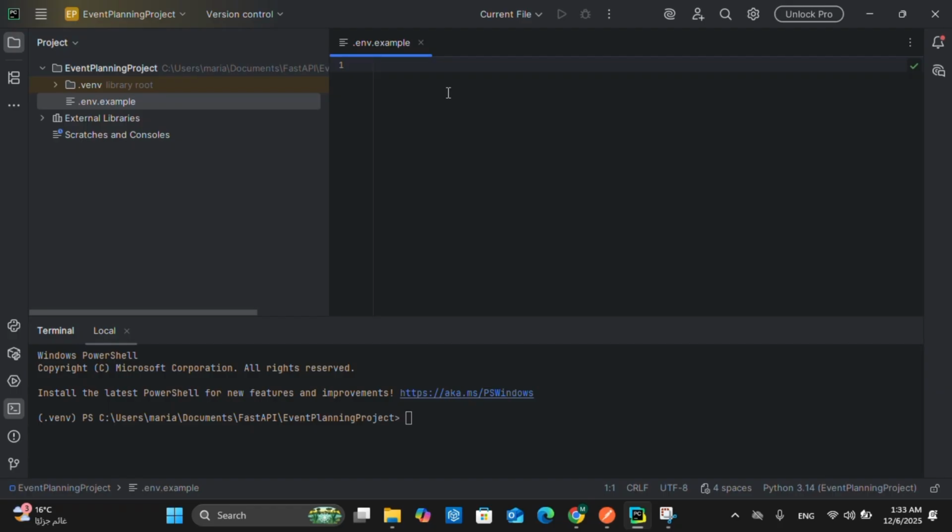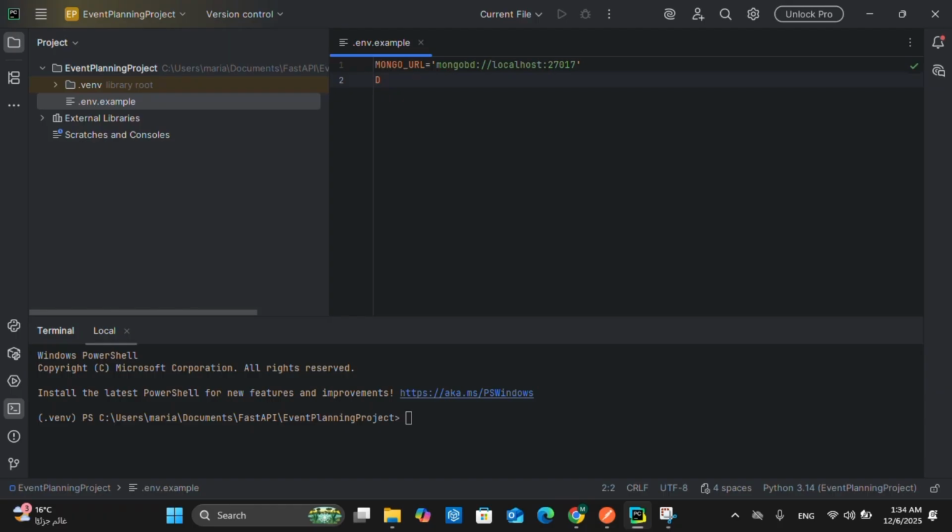First, we need to create the address of our MongoDB. So it is... and the port. And we need to create the database name.